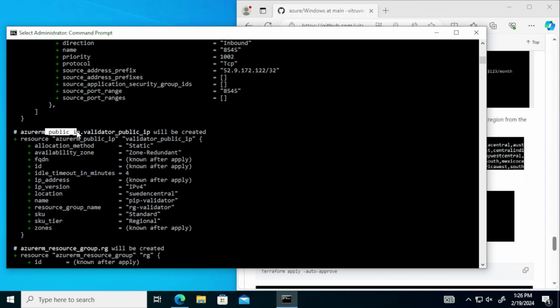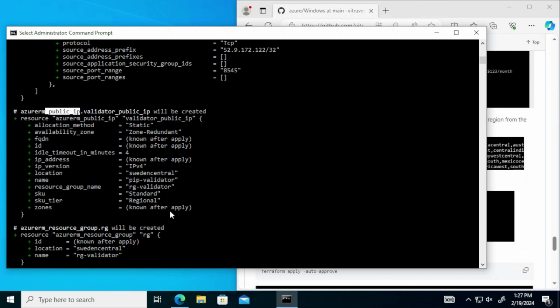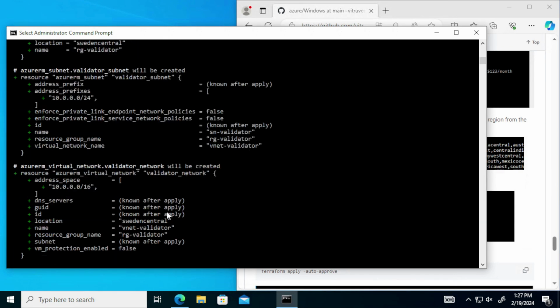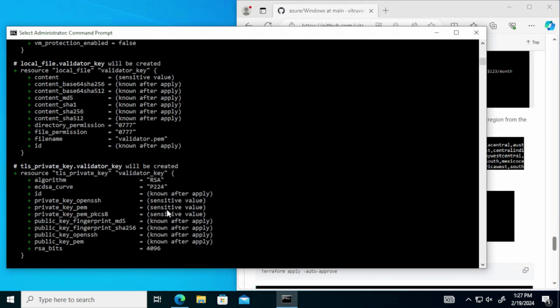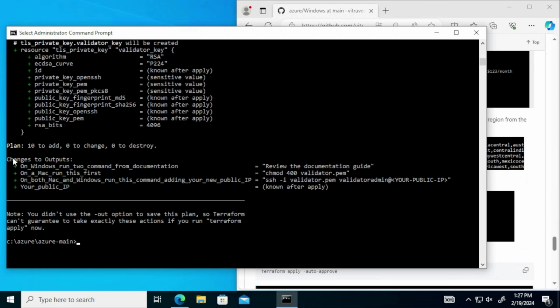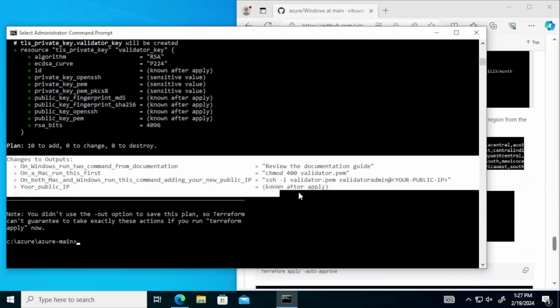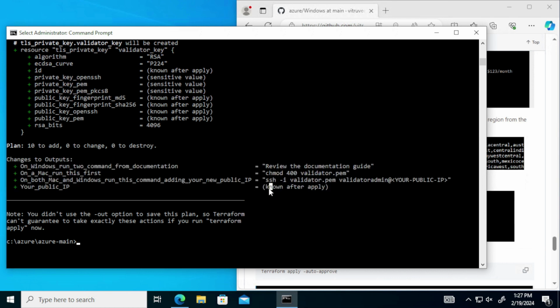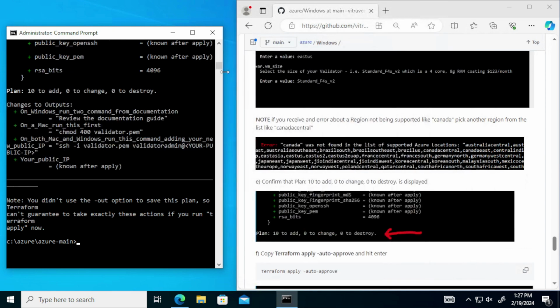And here's the public IP, so it just gets put in there for you as well. It's all done. Everything is done. You don't have to configure anything with this script, etc. And at the end here, we'll come to this when we deploy, but I put in an output screen to give you the next steps as well. So once you get your public IP, as it says here, it will be known after apply, and it will be shown there. Okay, I'll just move this back to where it was.